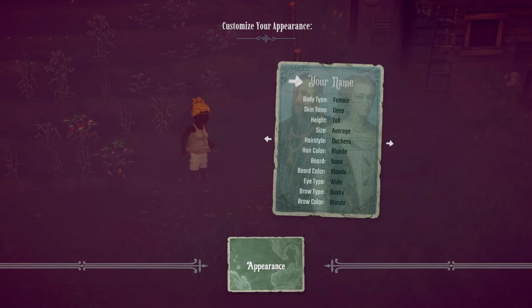Listen to that music. Oh my gosh. Little guy? No thanks. Let's go with Duchess. Blonde, orange, red, brown, dark brown, black, white. Let's go with red. Oh, look at the beards.